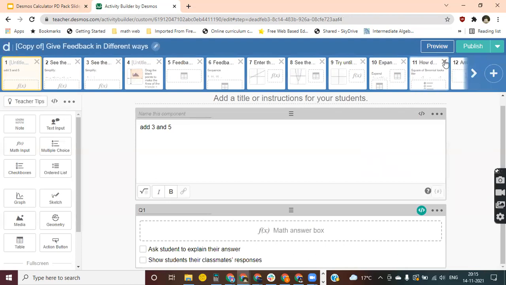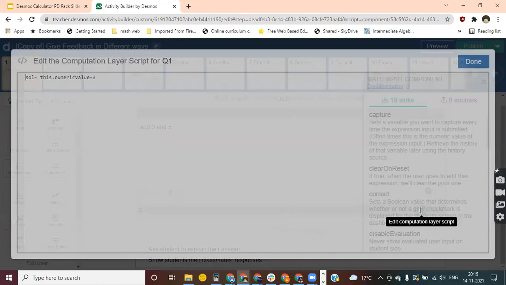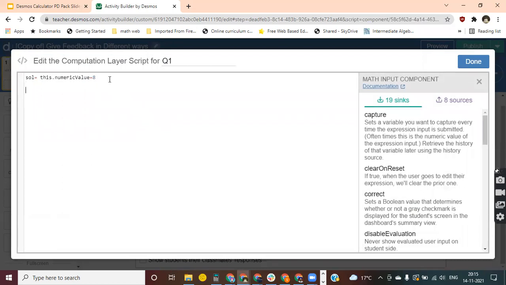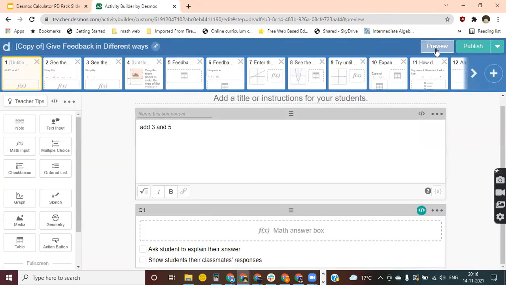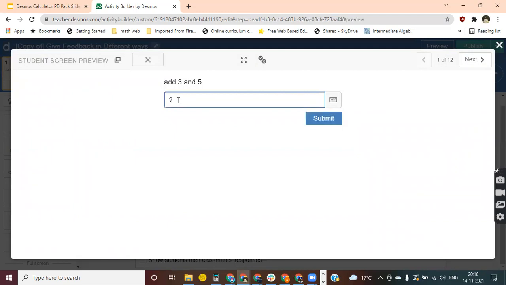Okay, so this part is done. Very simple. Now, what is the benefit of this? Let me just show you here, because we want to see at the teacher dashboard that this answer is correct. So guys, you just write correct in lowercase c. When SOL is correct, that's it, simple, right? So when SOL is justified, the Desmos will know this answer is correct, and the teacher's dashboard will show it. If I enter 7 or 9, you see there is a cross. But if I enter 8, it's correct, right? So this part is done, but the feedback part is not done yet.